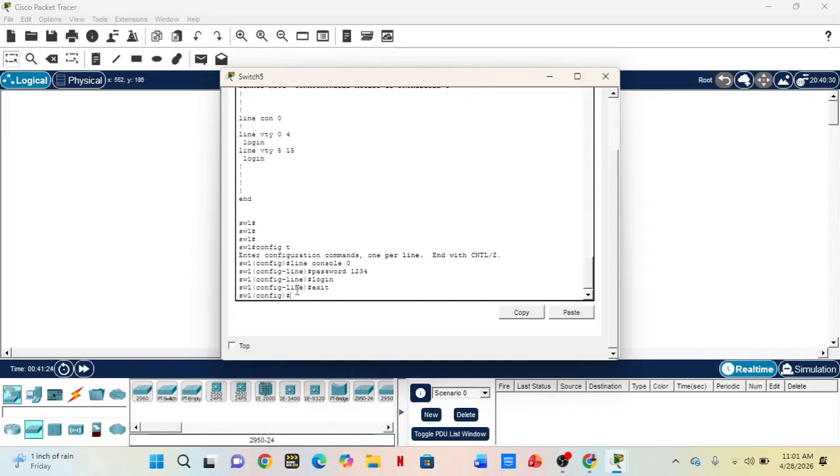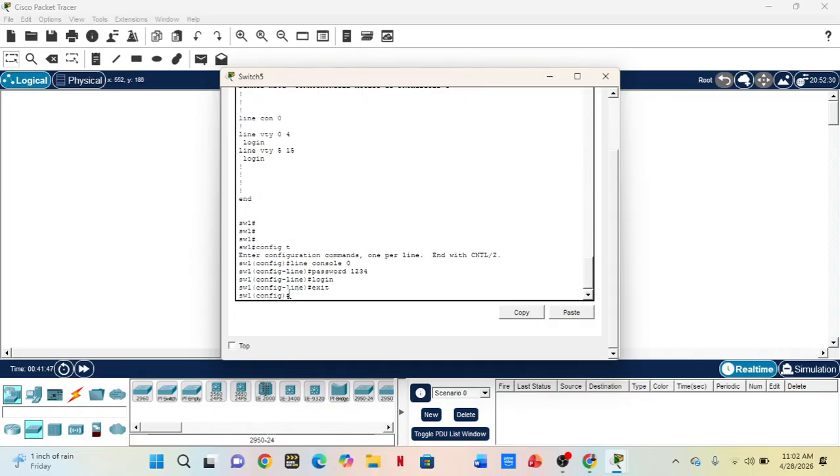and there's one more security detail you have to add. You have to enable the secret password, and this password protects access to the privilege mode, and it is encrypted and more secure than a normal password. So when you log into the switch using the first password, the line console 0 password, before you enter into the privilege mode, you have to type another password.